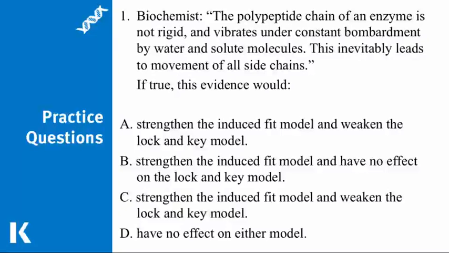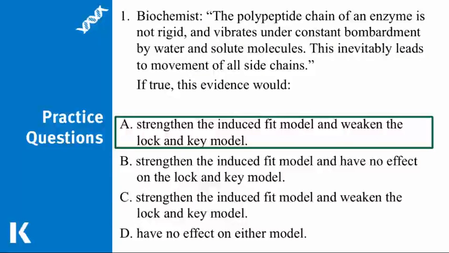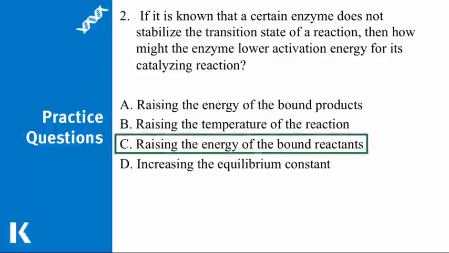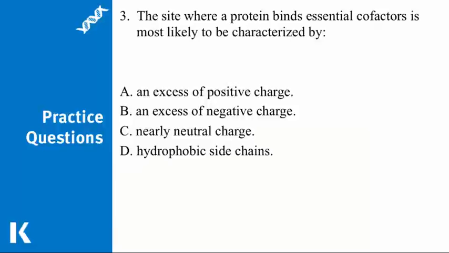Check out this question about enzyme fit models. The correct answer is A. If movement is happening with no substrate at the site in question, it weakens the idea of the lock and key model. Next, try this question about activation energy. C is the right answer. If the transition state isn't stabilized, raising the energy of the reactants, perhaps by putting strain on them, is the next best step. The final practice question deals with cofactors.